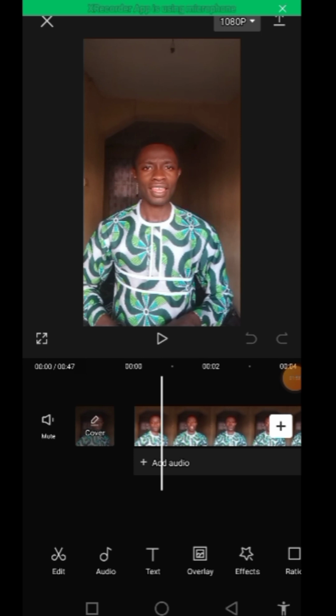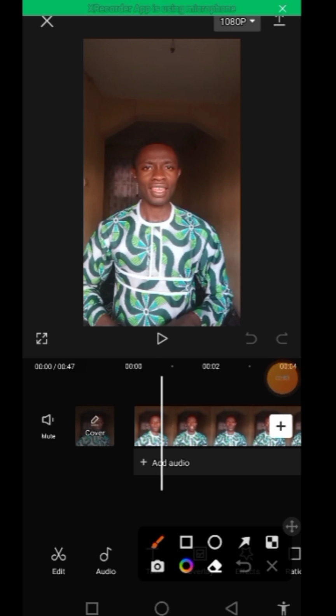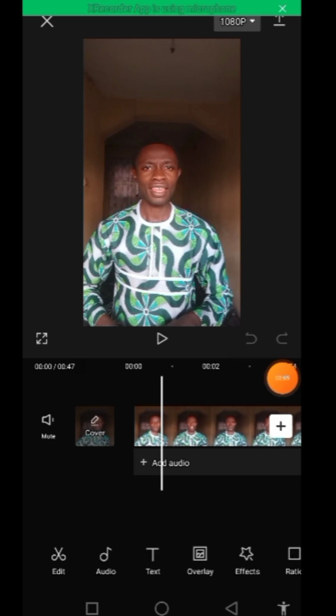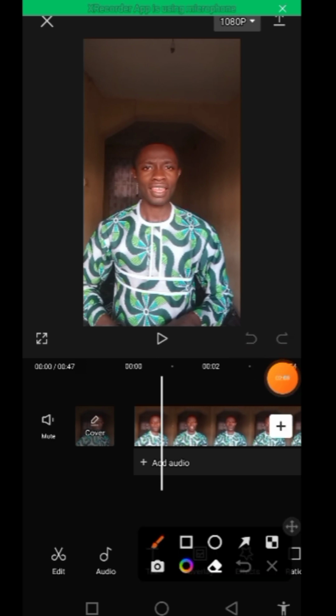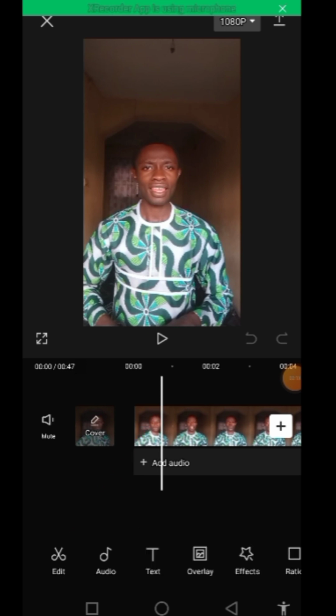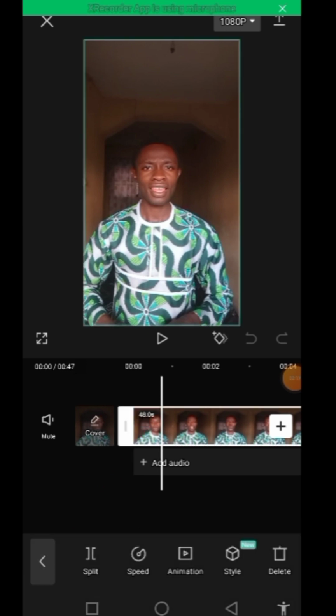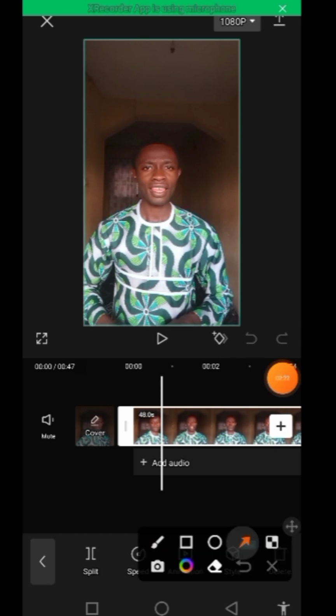So where I will tap to cut it is on this edit icon. Then if I tap on it, I will tap on split in order to be split.